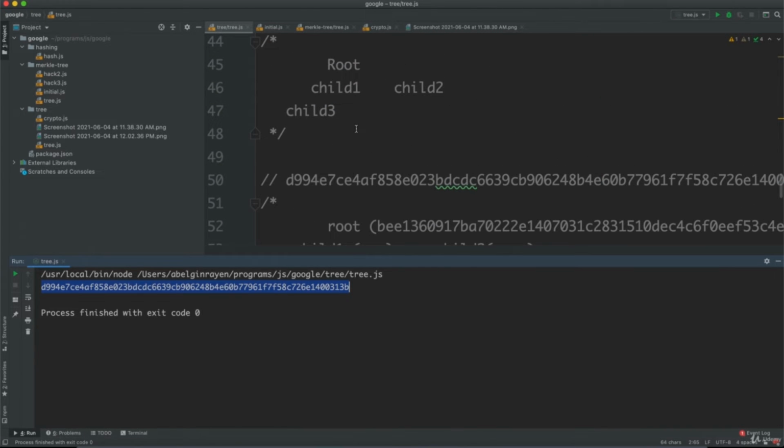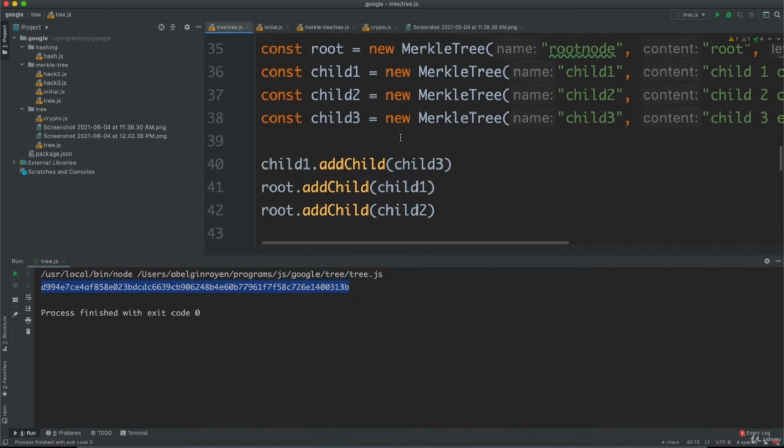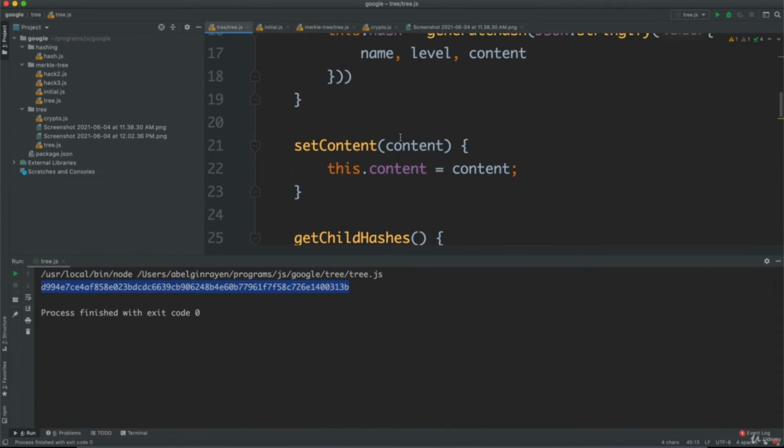In fact, what we should have done is set the hash of the new content, in this case "hey, I'm changing", and propagate the change to child1. And since child1 is changed, I should get its parent and combine these two things to update the root hash, right? So fundamentally, when any one of your child or any one of your node changes, I should propagate the hashes recursively till I find the root node. That's exactly what we are going to do in our set content function.